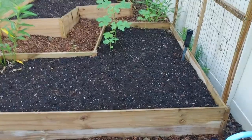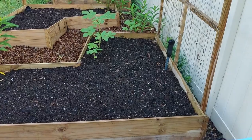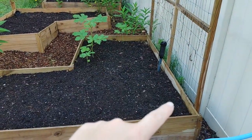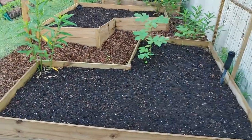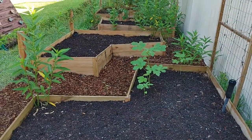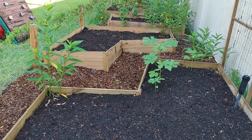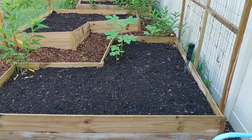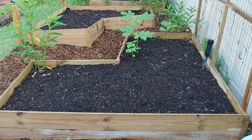All right, you can't tell obviously because they're seeds, but I got my Kentucky Wonder pole beans planted along the back half of this, and then I did dragon tongue bush beans in the rest of this bed. So these two beds are taken care of, the pepper bed's taken care of, and hopefully those squash will come up soon and we'll see how they do in the summertime. It's not really the time to plant squash, but you know, we'll give it a shot and see how it goes.